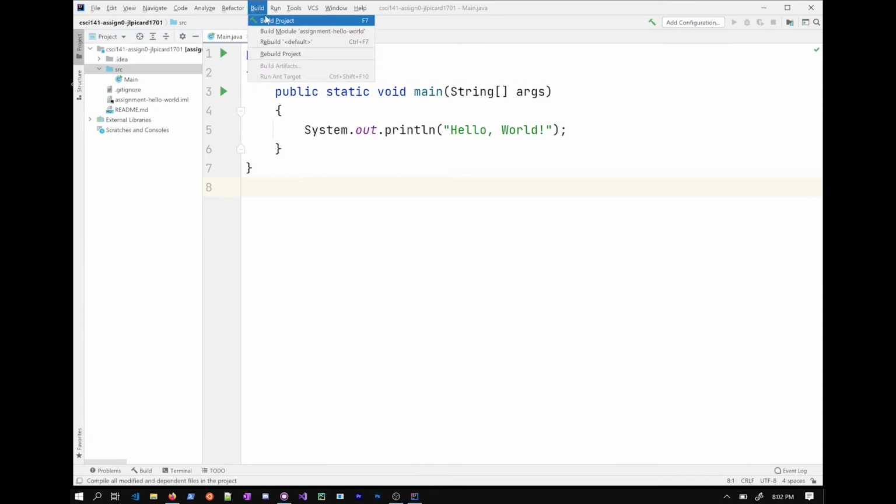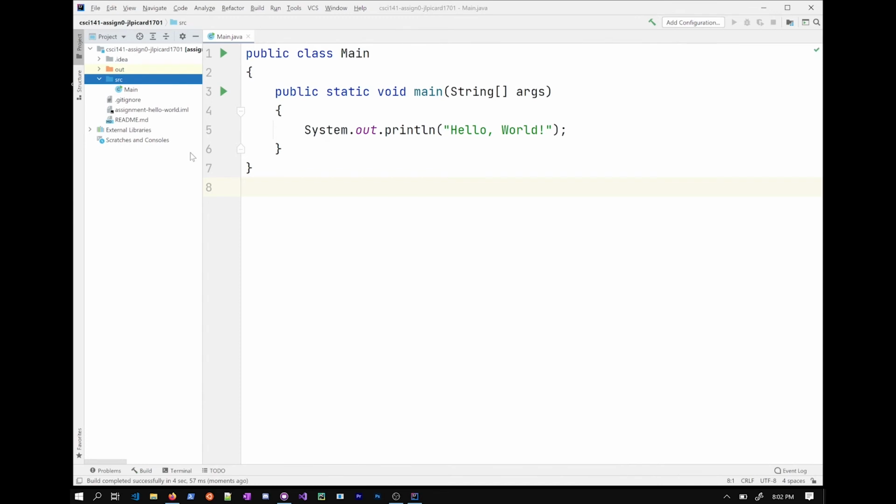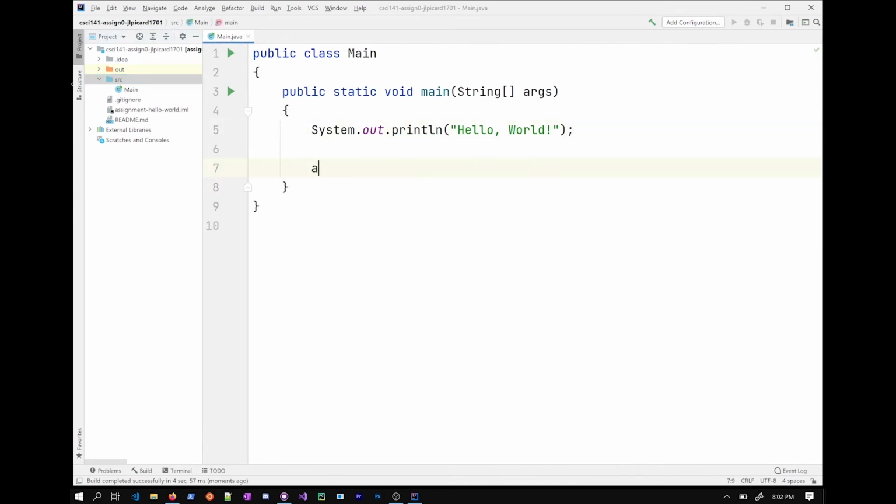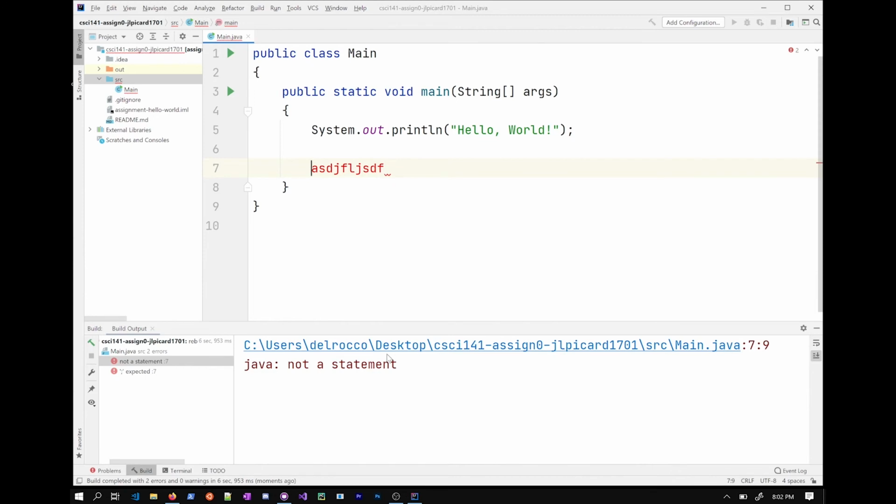You do that with the build menu tab here. So this is where you compile your projects or modules that you have here, equivalent to calling javac in the shell. And if you had any errors, then it's going to compile and pop up some kind of error window that shows you the types of errors that you have. The IDEs these days are very good. They give you the line number, and in which file.